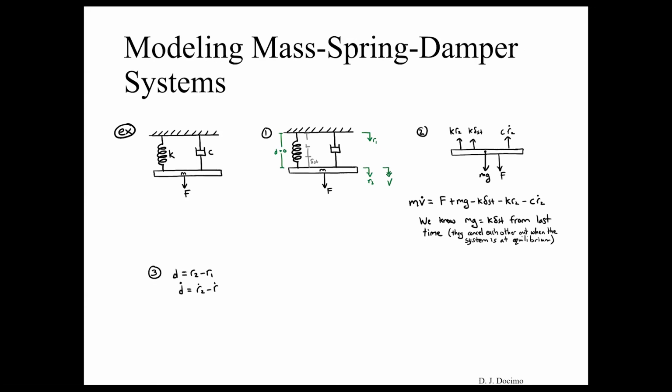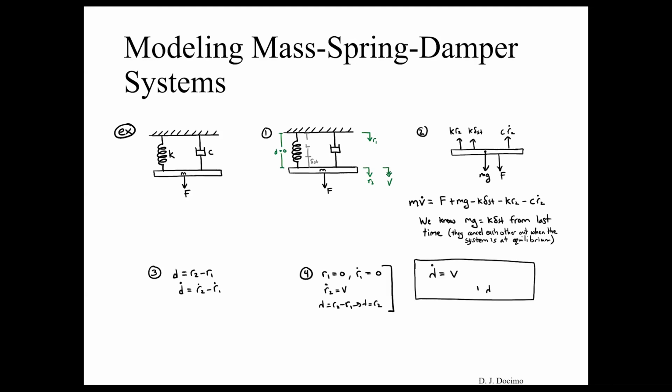And then what we're going to do is figure out what our deflection terms are. So we know for this spring that its deformation is going to be R2 minus R1, because if we increase R2, we're going to increase that deflection. If we were to somehow increase R1, which we can't in this case, but if we were able to, it would actually decrease it. And then we just take a derivative of that to get the rate of change of deflection. And then finally, all we need to do is put everything together.